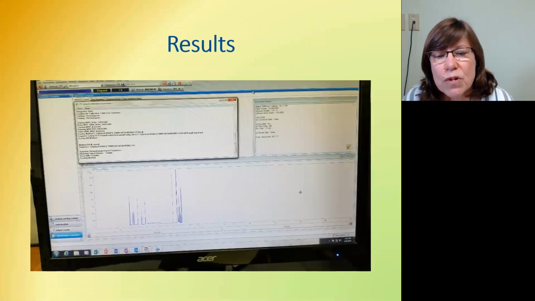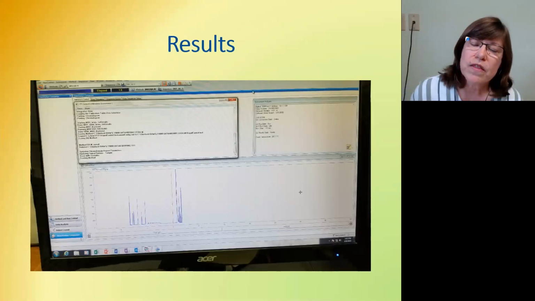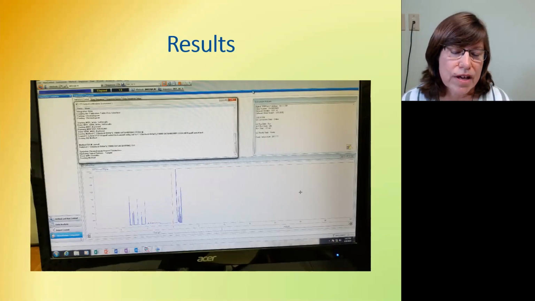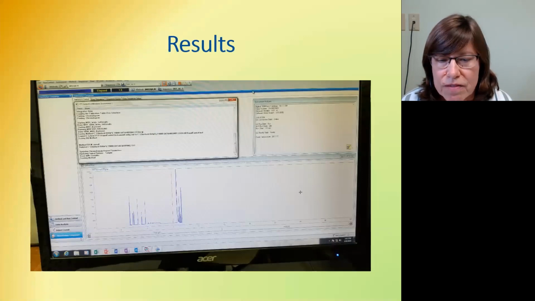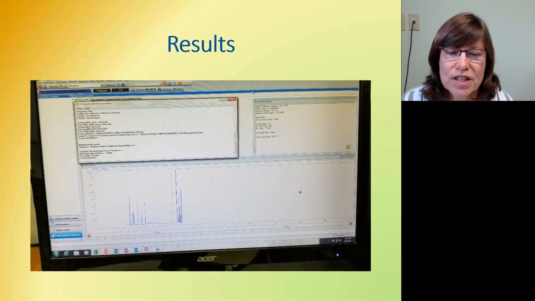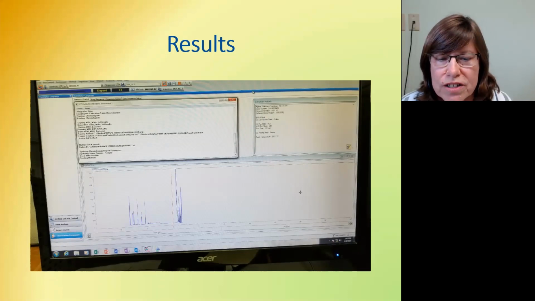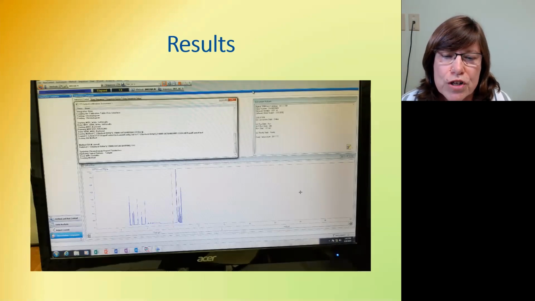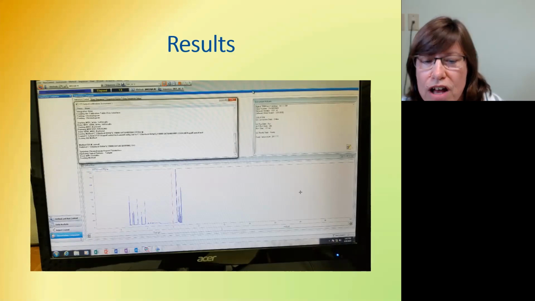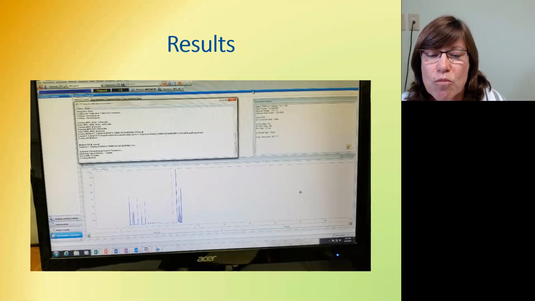So looking at the results, the column in the gas chromatograph is not really what you think of as a column. At the University of Missouri, we have all kinds of columns here that represent the university, but this is more like your intestines. What it's doing is separating the phospholipids. The smaller ones go through first. So you get a peak, and where the peak comes off helps to identify what fatty acid that is, and then the size of the peak, or the area underneath it, indicates how much of that phospholipid fatty acid was available in the sample.